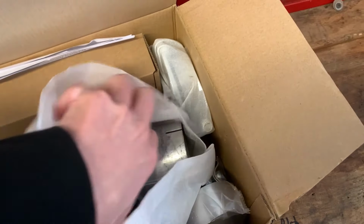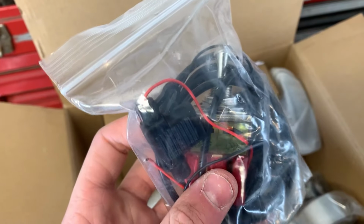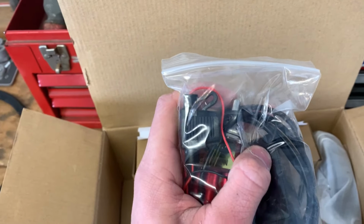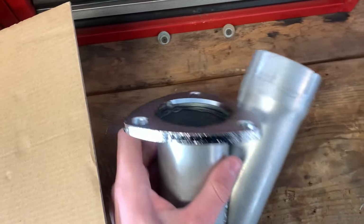See if I can get one of these out yet. I can't film and take stuff out of the bag, but this is the switch right here. I'm gonna clean this up so it actually looks good in the truck. But inside the cab, you'll just flip this switch right here, and then it'll open up a port on here. It opens it up, and it'll essentially be straight piped right after the headers with no mufflers.